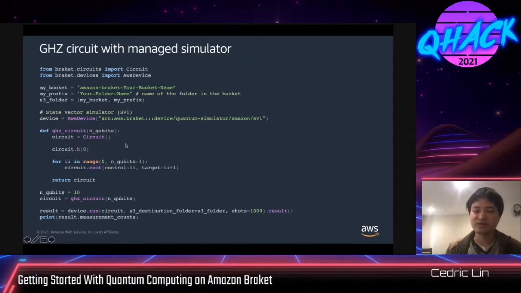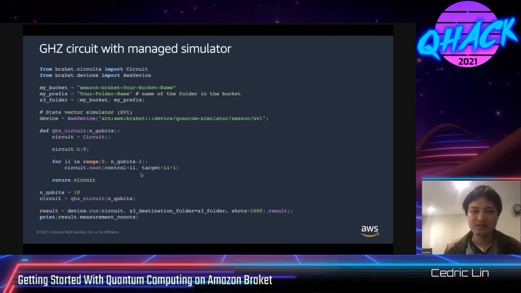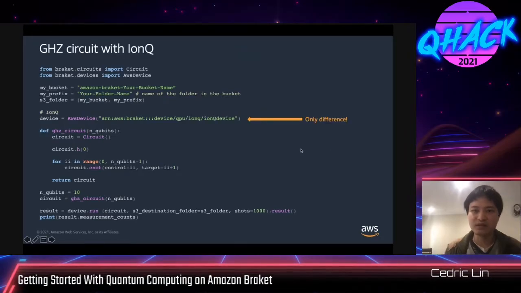What if we want to run on an actual quantum computer? I couldn't show you this right now because it's outside of the availability windows. But in principle, it's basically the same process. So you take the unique identifier we have over here, and then just replace that with a piece of hardware you want to run it on. So for IonQ, you can go to the console, look up the string, and then just initialize the AWS device with the string. That's basically the only difference between running on simulators and IonQ.